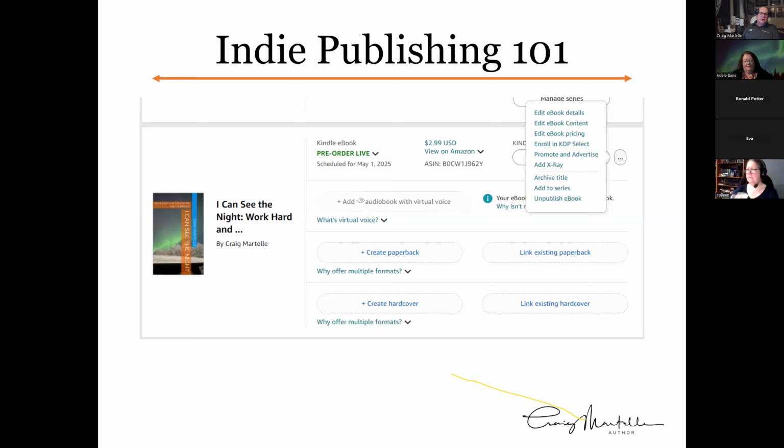Oh man, this should be the fifth book in that series. Click on it, pull the right series, add it. And this is where you unpublish your ebook. You can unpublish it. You want to take it down because it's just irreconcilable. The readers hate it and you know why. So you're going to fix it, unpublish. You can republish it later or let it die and publish it under a completely new listing later.